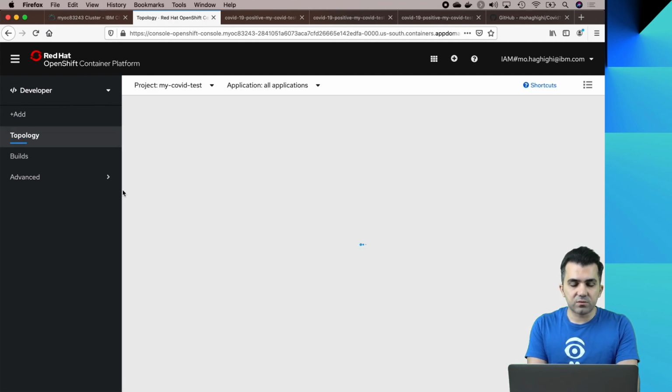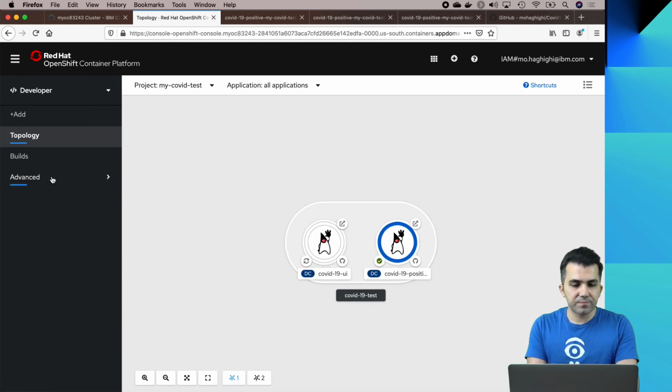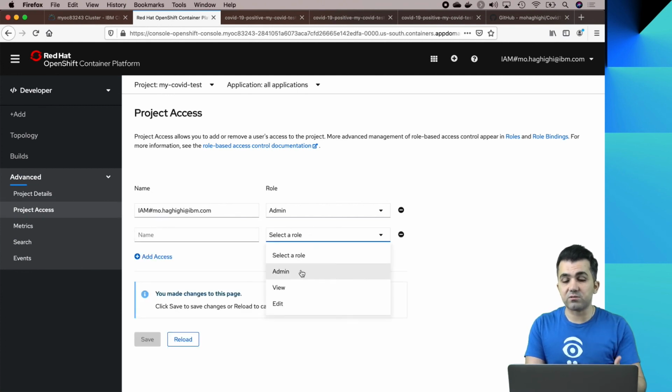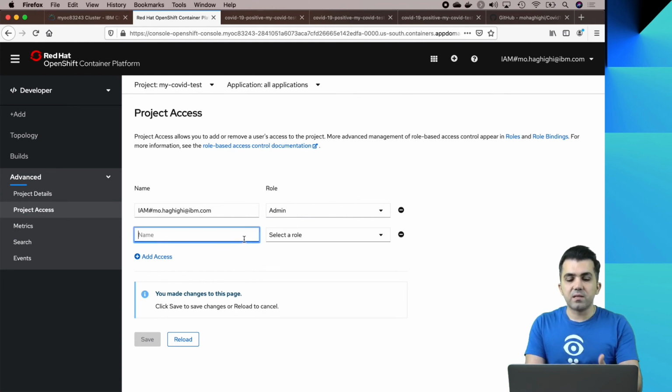There are some other controls that you need to be aware of. So let's go to the topology whilst this build is running. If you go into advanced and then project access, from here I can decide whether I want to grant access to other users to access my project, and the type of access is either admin access, view, or edit, and it's quite straightforward, as you can see here. But then the name should be a user that you have in mind, and it doesn't necessarily need to exist already, but you can just add it here. And also this is just one way of granting access.